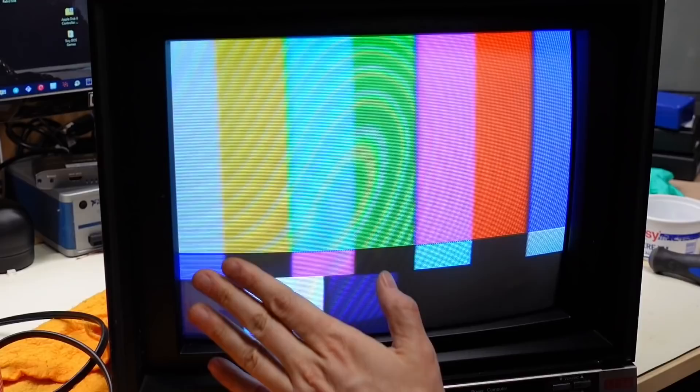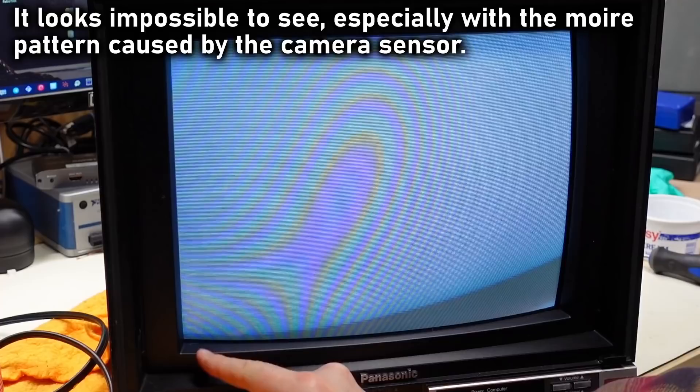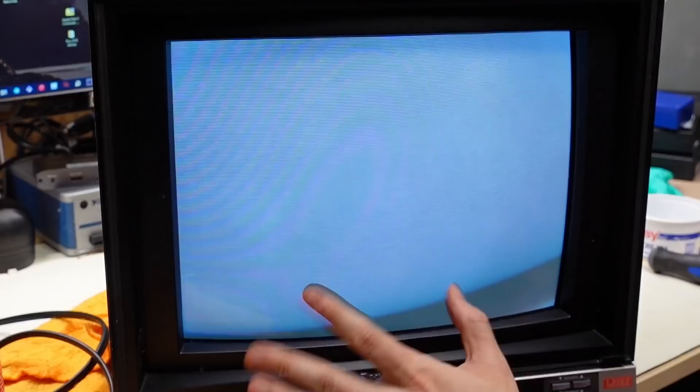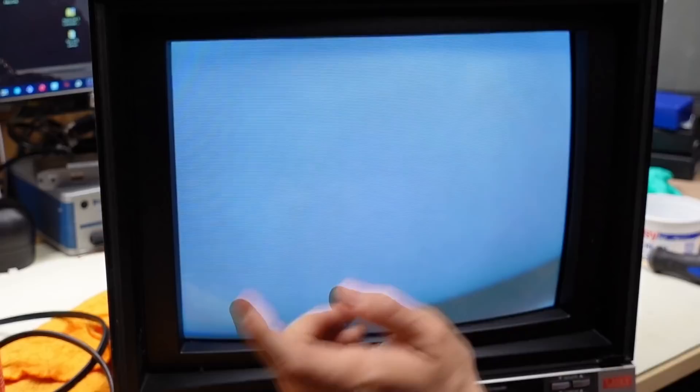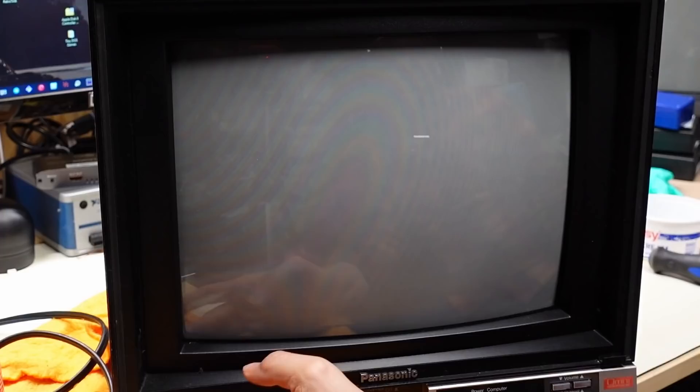One thing I'm noticing: there's a little bit of ripple on a solid gray field image, caused by a capacitor that's lost some of its value — you get ripple as the beam shuts off for retrace and starts again. I'm also noticing a muddled appearance to the phosphor — I really think that's just because this is a very high-hour set and there's nothing I can do about it. I've cleaned the outside of the glass with Magic Eraser, so it's definitely on the underside. When the set is off, you can see that mottled appearance — it's either burning or just worn-out phosphor in splotches.